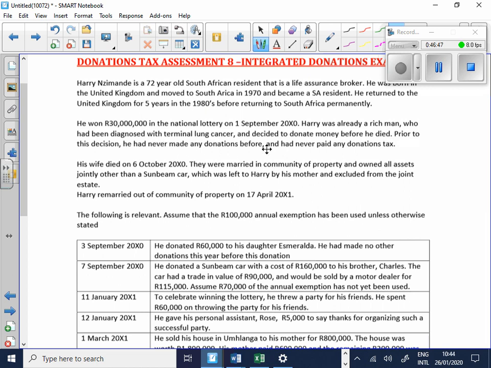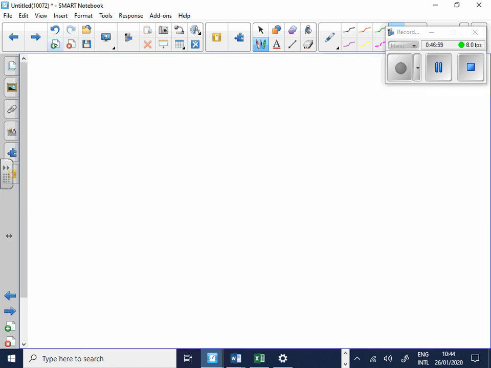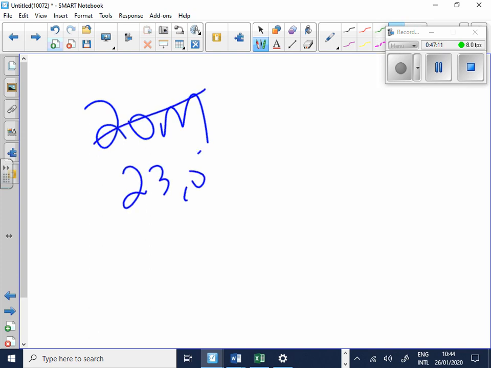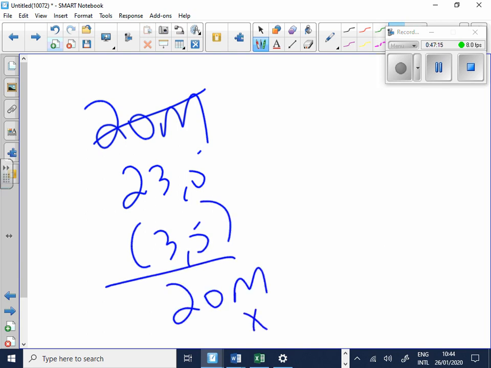Sorry, just one thing as a practical. This is not part of your syllabus, but I will do a bit of tax planning with you. Guys, should you donate before you die? If you want to become a hospital accountant and go to cancer wards, make friends with oncologists. This is what you can do. Imagine someone's got a 20 million rand estate, or let's make it a 23.5 million estate, sorry. The abatement normally is 3.5 million, which would leave you with 20 million for estate duty times 20%, leaving you with 4 million estate duty.